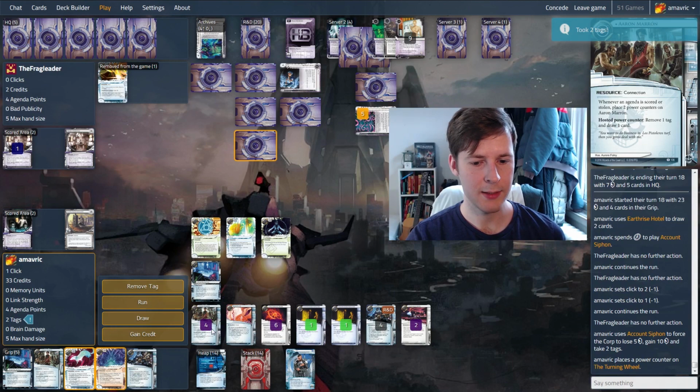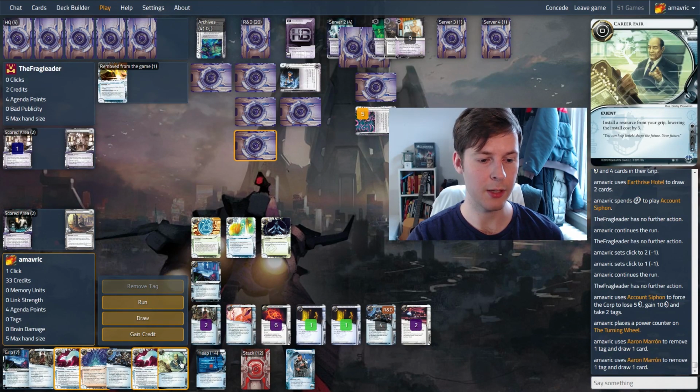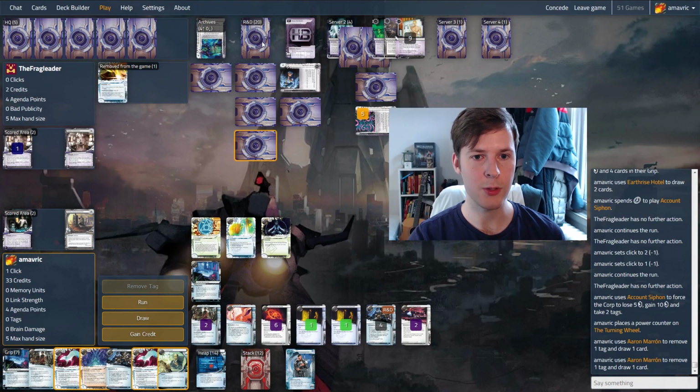So we got 2 tags. We want to keep our tags just because we have a Turning Wheel. I mean, like, we want to ditch our tags. So that's our second Mongoose. That's a Career Fair, which is pretty nice. We have 1 click left. There's not much they can run here, so we can run R&D and see, like, a lot of cards.